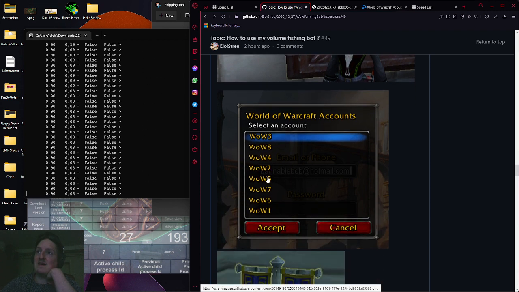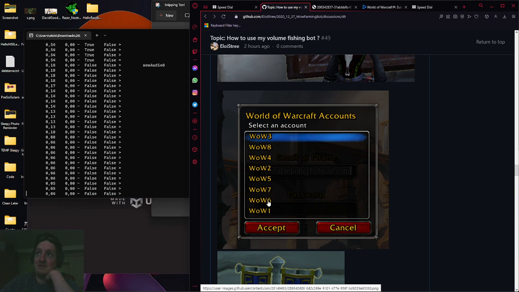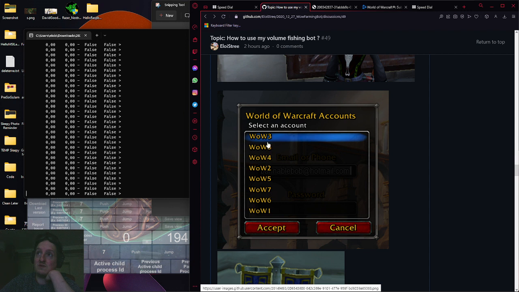You can have 8 accounts on WoW. So what I tip you to do is to use 5 accounts. And when you want to play, create 1 or 2 other Blizzard accounts to play on. Why? Because if you create 8 accounts and they see you botting on 5 accounts or 3 accounts, they will try to ban everyone. But if there are not those, then they can only ban those ones. Okay, so create 5 accounts, fish on them, and when you're ready, you create a new account and you play on this account.